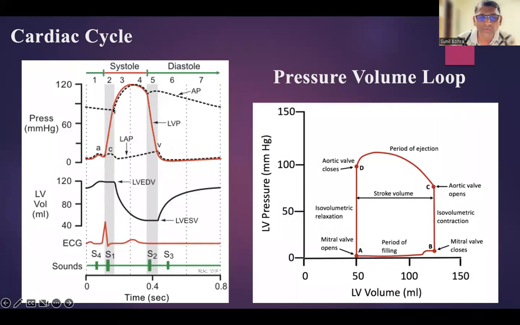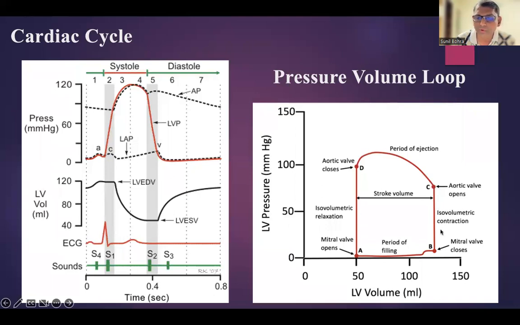And once the pressure in the LV is more than the aortic pressure, the aortic valve opens here and there is an ejection which happens. And once the LV pressure drops below the aortic pressure, the aortic valve closes. And there is an isovolumic relaxation time, and then the mitral valve opens again. So you need to be very apt about this cardiac cycle. Starting from the mitral valve closing to the mitral valve opening is the systolic phase, and then comes the diastolic phase. And if you have an ECG, you can always correlate with that.